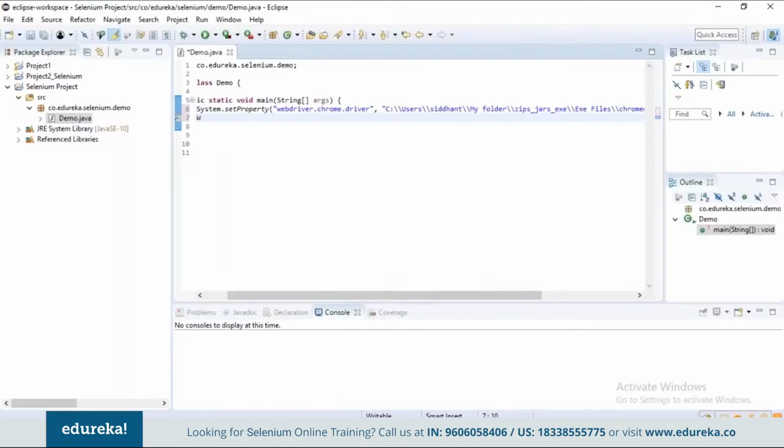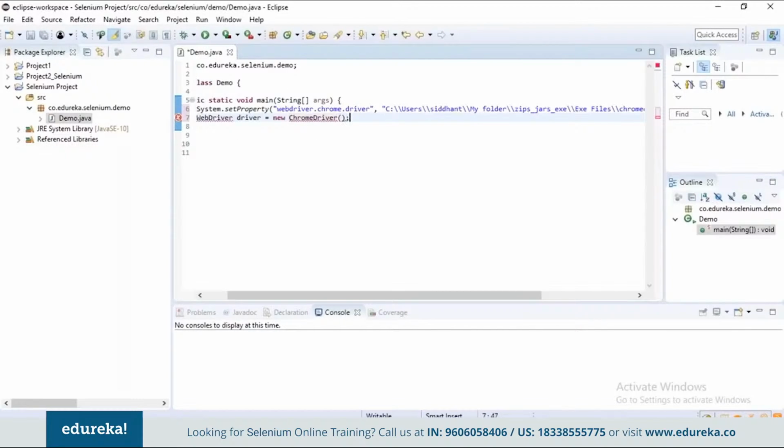Let us go ahead and create a reference variable for the interface WebDriver. I'll name my reference variable driver and assign it an object of the class Chrome driver. These interfaces and classes have been provided to us by the Selenium jar files that we added. We just have to import them into our program.